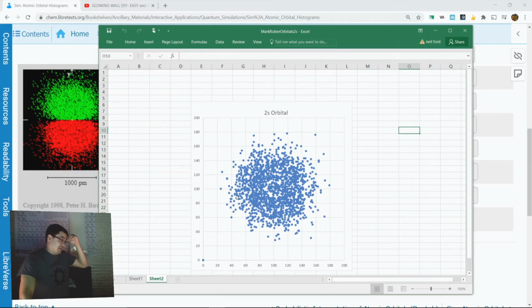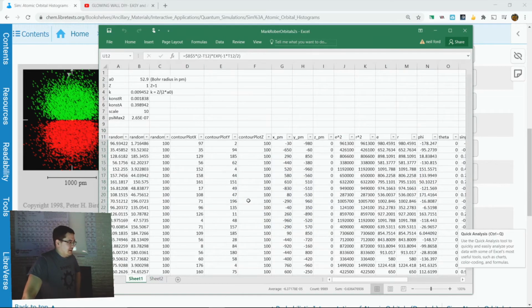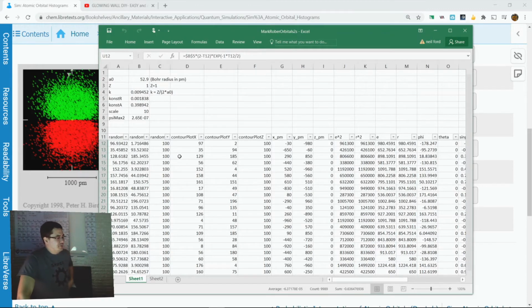So this was my little prototyping, or proof of concept. I went into Excel. Engineers love Excel. I'm an engineer by background, before I was teaching. And I set up my little simulation. I've got some constants up at the top. Again, these constants came from that website. I could have looked back in my physical chemistry book and made my professors really happy, but I just went the easy way and just viewed source on the web page.